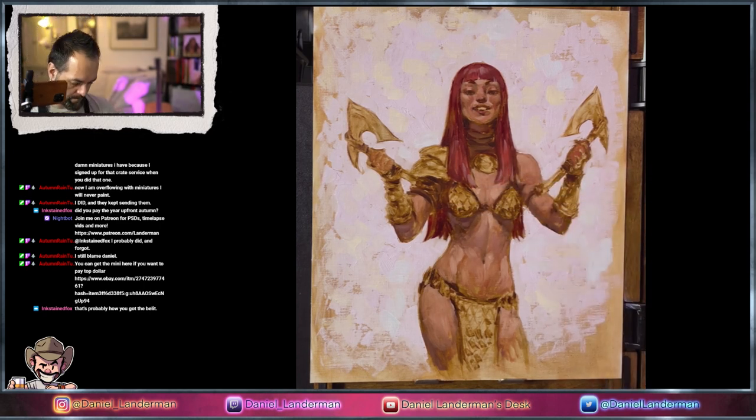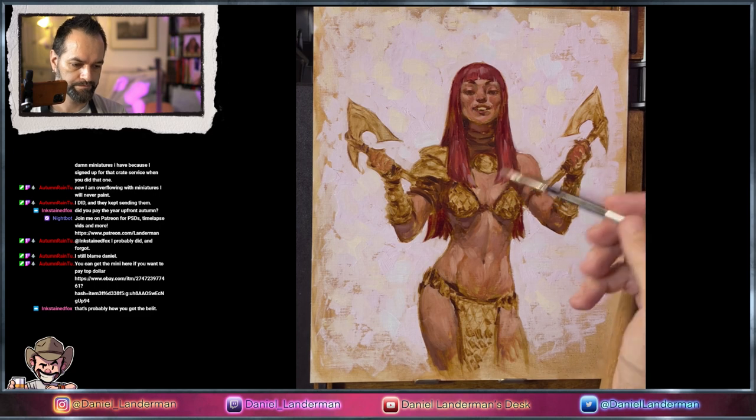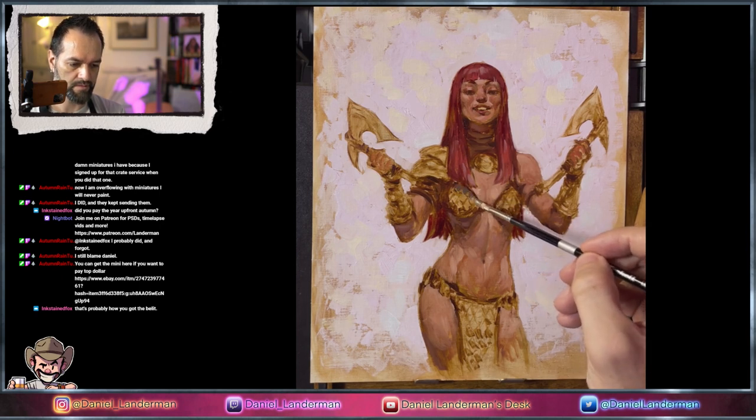All right, let's tackle some of that armor. How about that? These scales got a little larger than I really want, so we're gonna end up making them a little smaller.